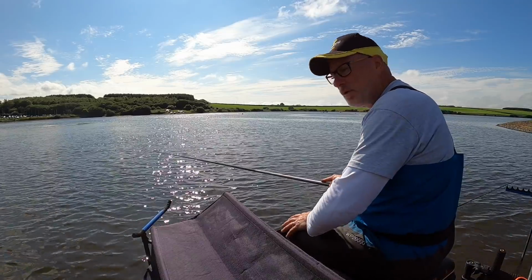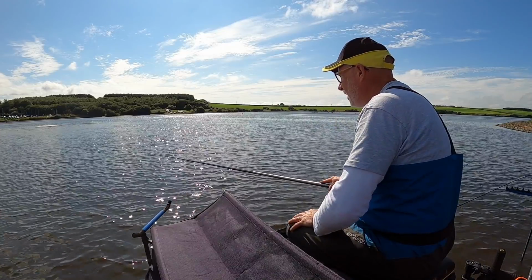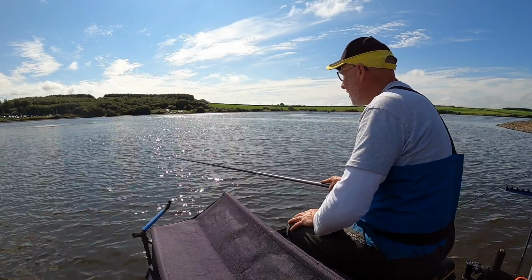You can see I'm putting little balls of ground bait. Just keeps them roach interested. I've actually got some caster mixed in with the ground bait as well.